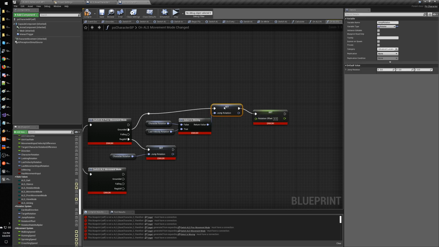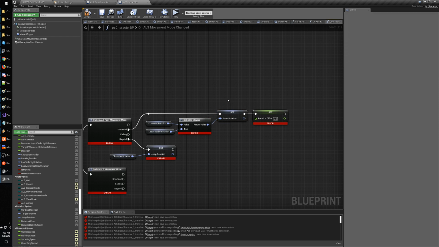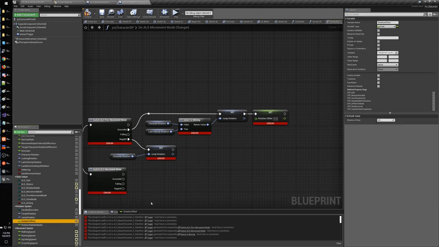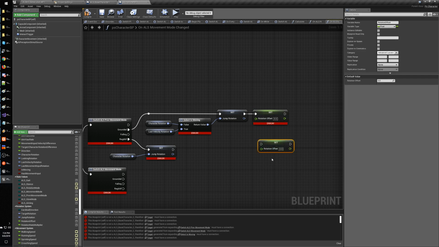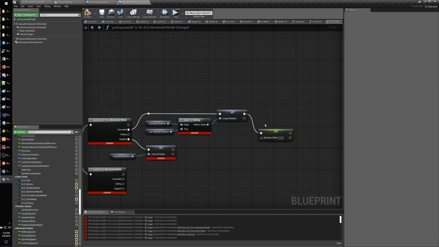Maybe. I don't know if there is a way to refresh it somehow, but. Set rotation offset to 0. This one is easy.